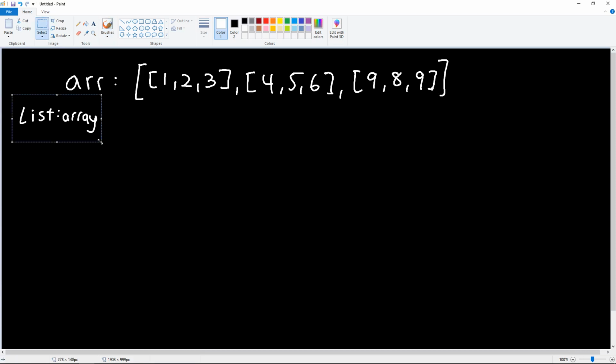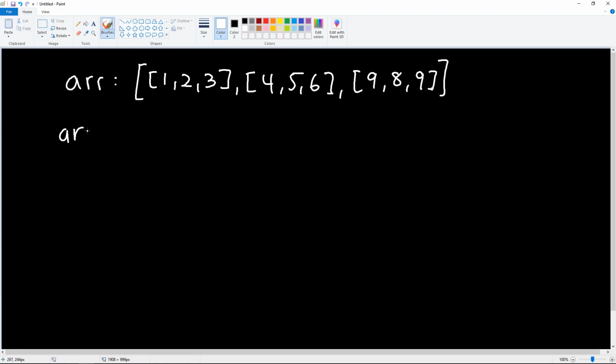So in previous videos, I showed that if we want to read a value from an array, we had to do something like this. Now this works if it's a primitive array, but since this time we're dealing with lists, instead of this, what we're going to do is a function call.